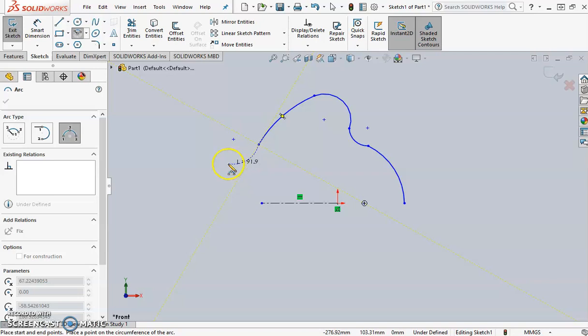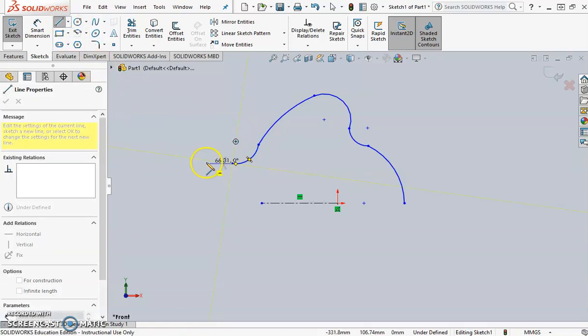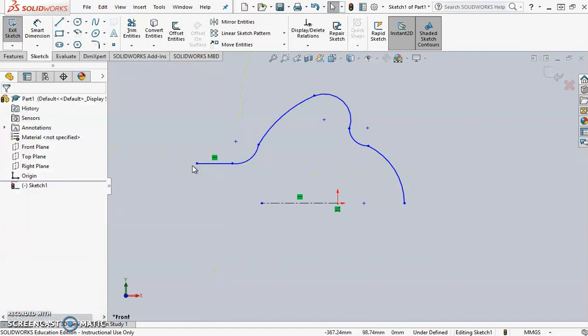Now some of you might be asking, why aren't you using the tangent arc? Well, tangent arc only works if you have both sides. Since we don't have another side to click on, we can't do that. That means we're going to have to go back through and make this tangent the whole way around. So now I'm down to here. We have a straight line after that, to there. I'm going to hit escape, and that's where I'm going to stop. You could do this big one down here, but that one's going to be easy to do with the tangent arc.